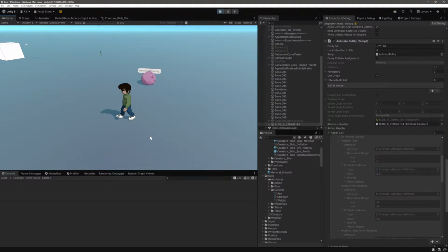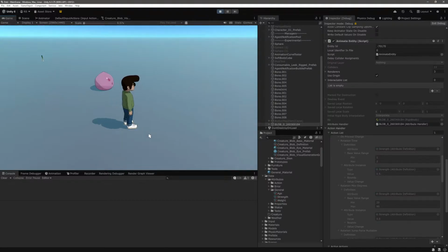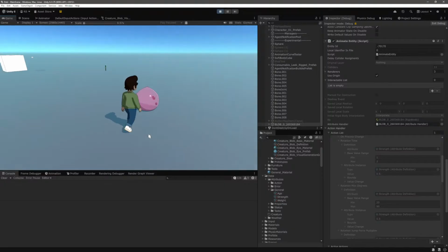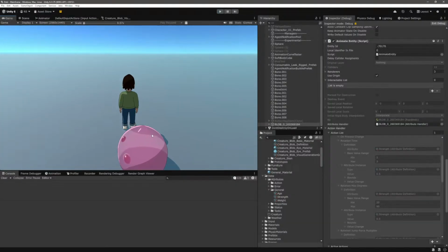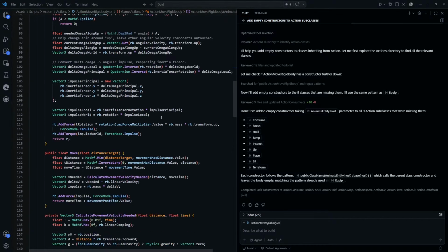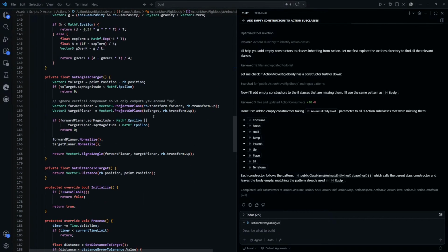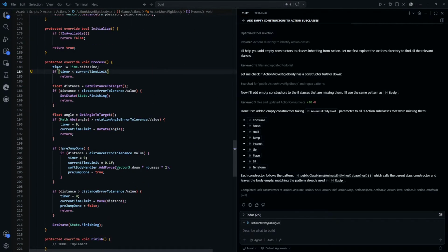It should also wait. It should rotate and wait before it jumps. Let's take a quick look. So the timer seems to work.